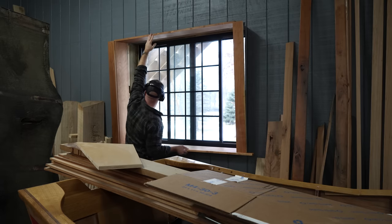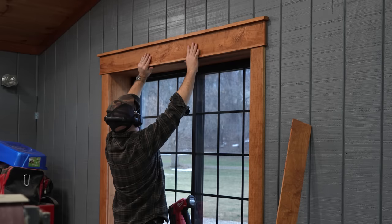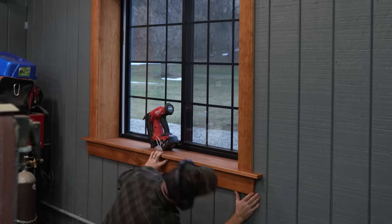And even though these windows are in my wood shop, the techniques are the exact same for a house. And don't worry, you don't need a full wood shop to do these. Stick around and I'll show you how.